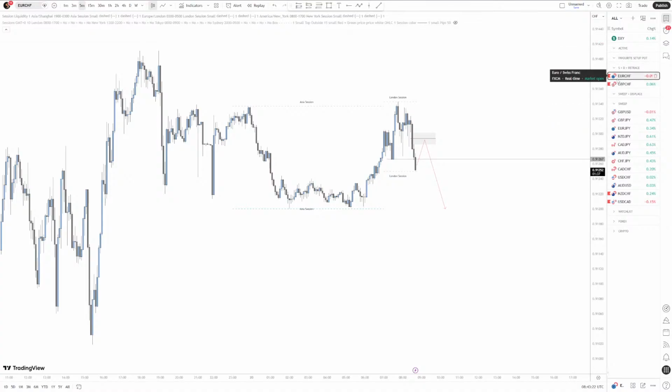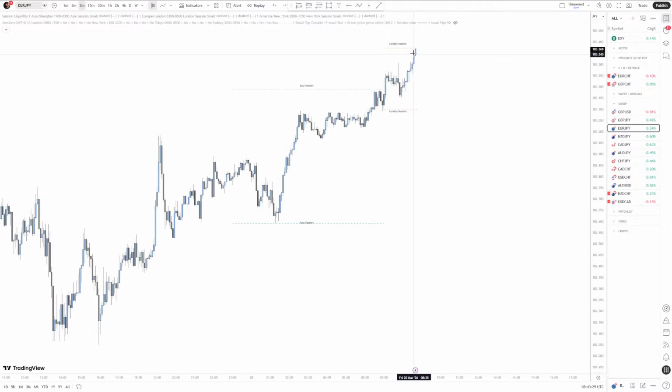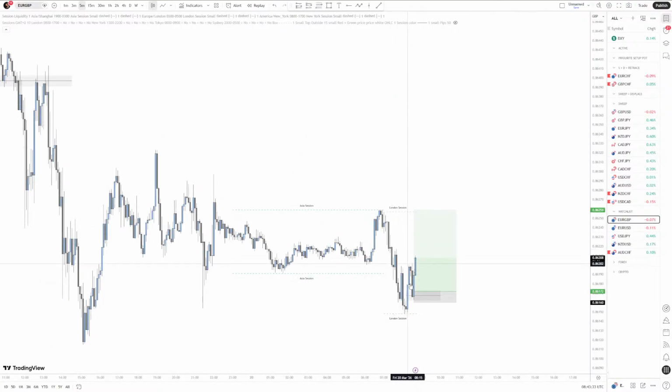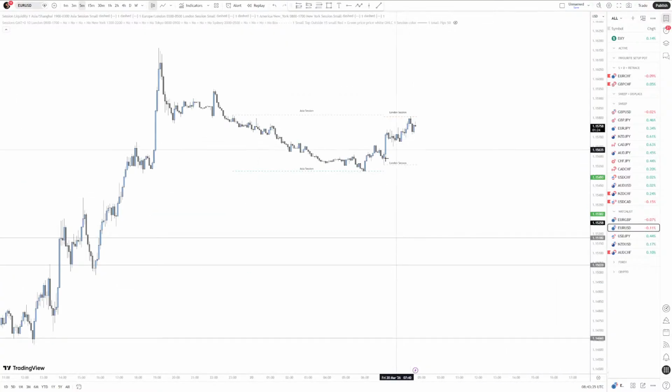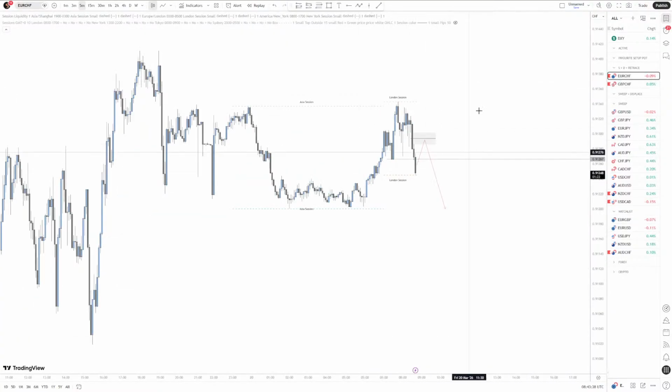For example, if I'm buying the Swiss franc, I'm selling something against it, I want to see how euro is doing. So then I'll look at euro somewhere else, and I can see euro is bullish here. Then I'll look at euro here, I can see it's bullish here. I look at euro here, see it's bullish here. So I know that, okay, although Swiss franc is bullish, euro is actually doing quite well. So to sell euro, Swiss franc has to be doing really well.